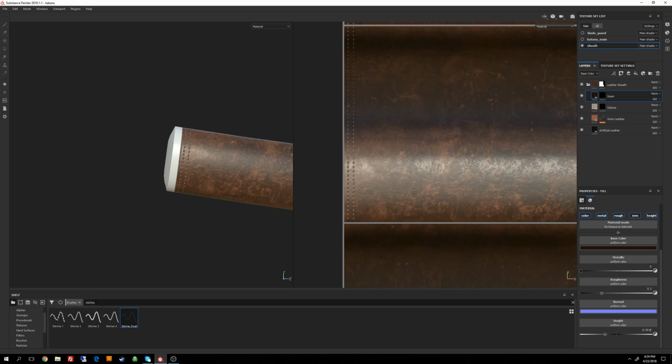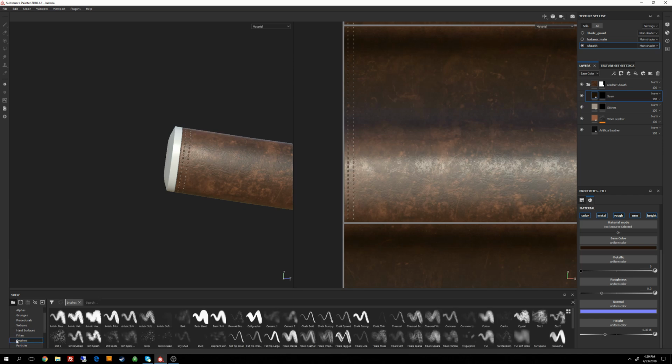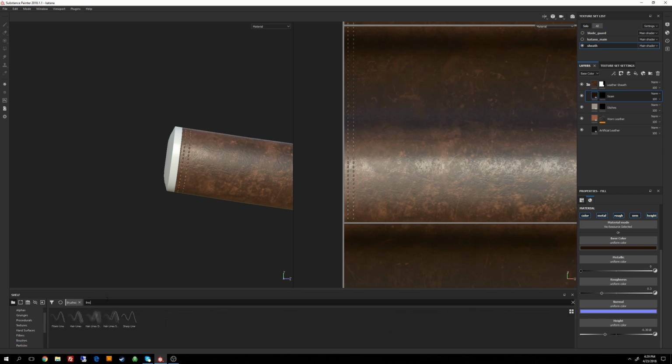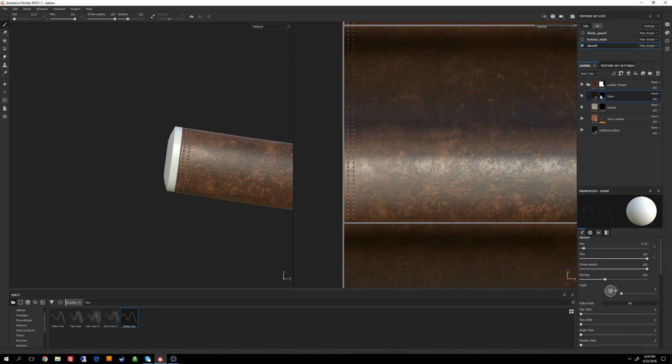For this, we're going to use another brush. It's called straight line, I think. Just type in line. It's called sharp line, so we want sharp line. Make sure we're working out of the brush and that we have our mask. Anytime we're painting these stitches and lines in, we're working out of our mask, which reveals that material, creating the effects we're seeing here. Let's make sure our mask is selected and we've got our straight line.